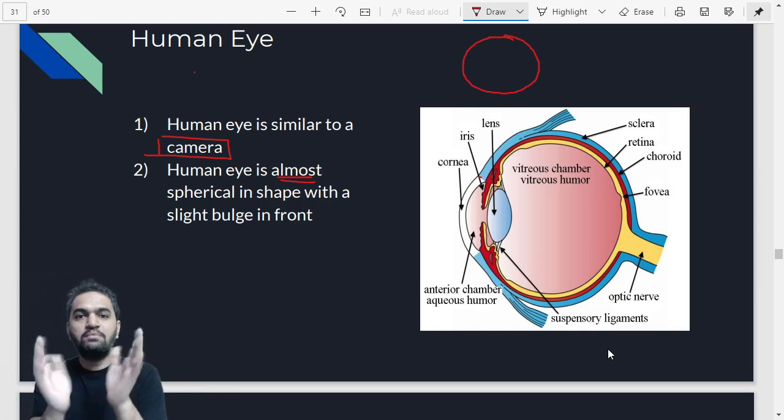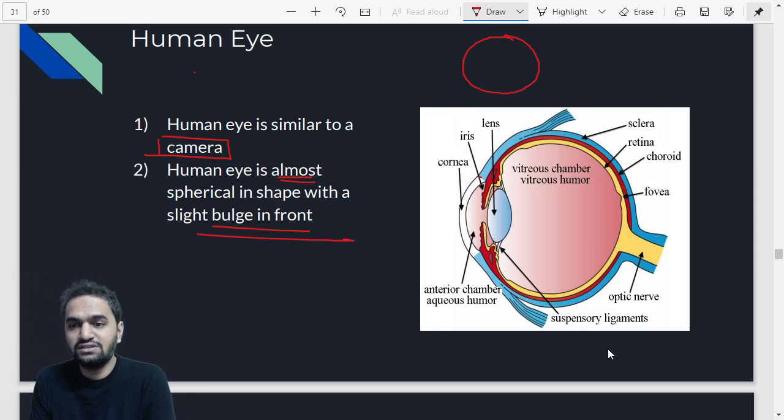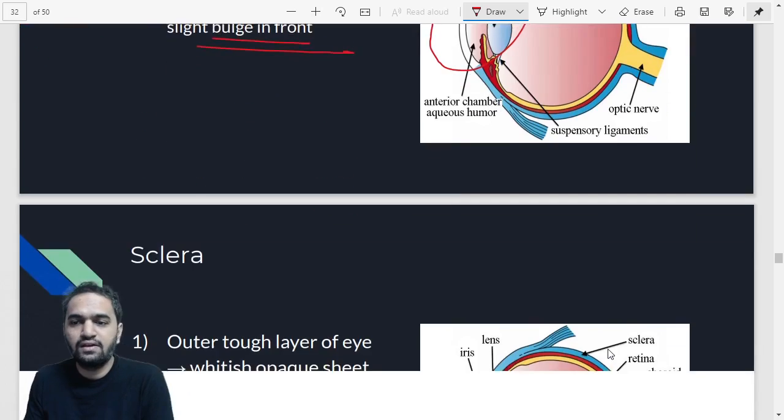But you can see it is not circular. It has some bulge in front of it. So it is almost spherical in shape with a slight bulge in front. This is the bulge we are talking about.